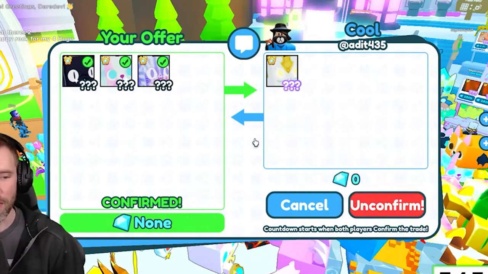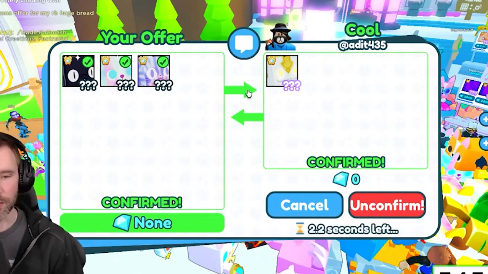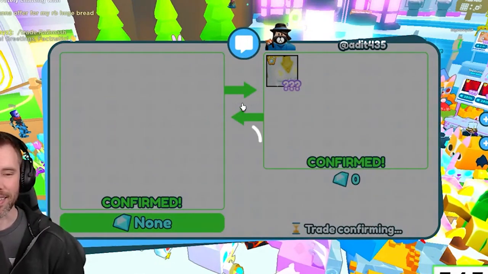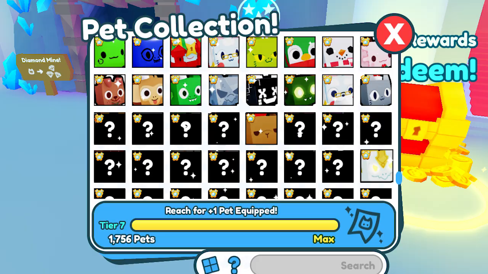We're going to accept it. All right, I don't know. I think I might have got a small L on here, but that's okay. I'm good for it. There we go. All right, sweet. There it is. My index is going to be a little bit better now. Let's go. We got the Empyrean Agony.